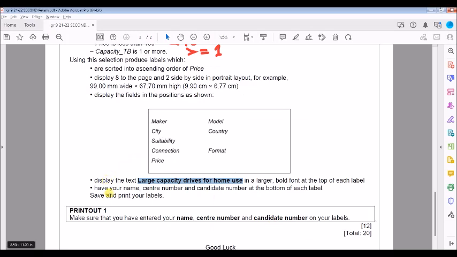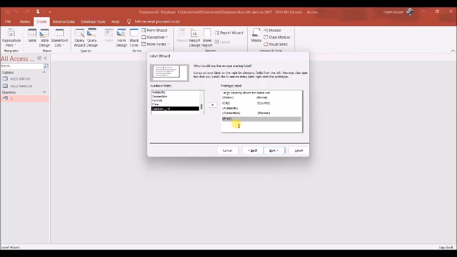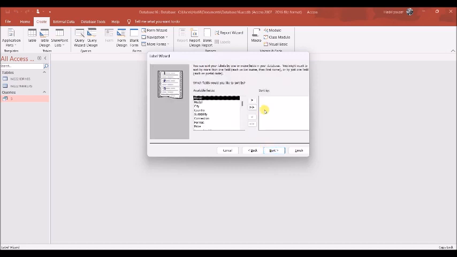It has my name, center number, candidate number at the bottom of each label. So just here, this is my name, JO014, and next.